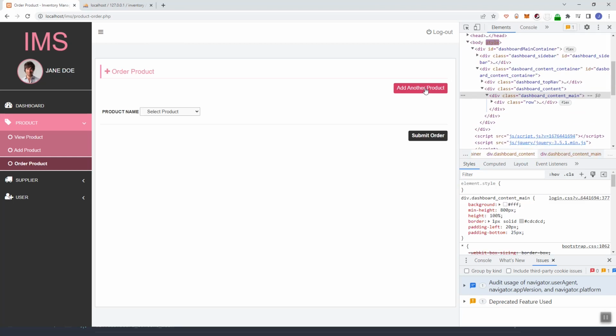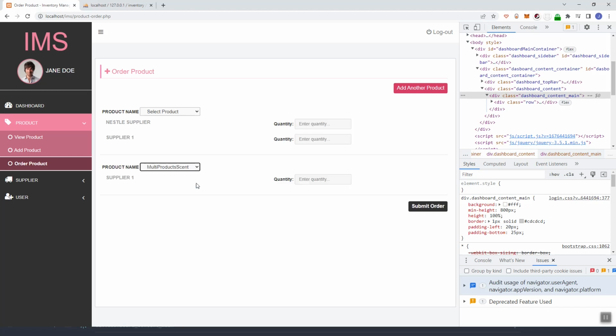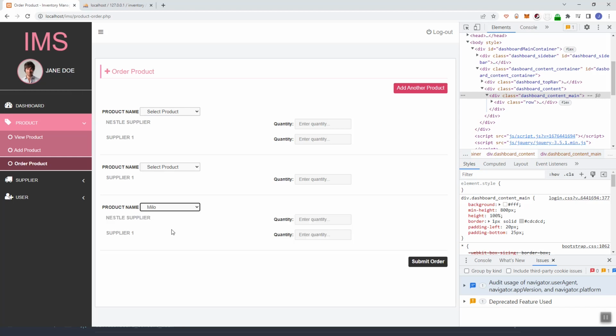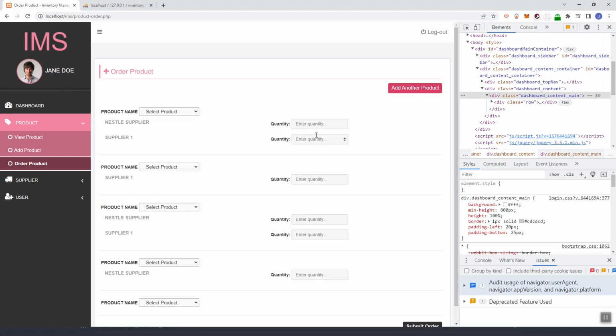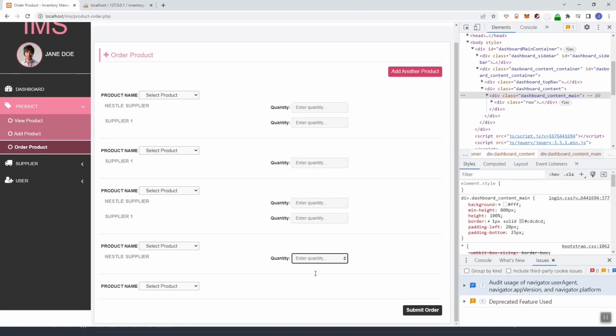So let's refresh, add a new product. So as you can see, if we add a new product, old values are being set to empty.